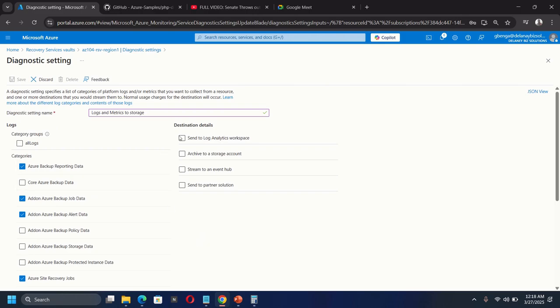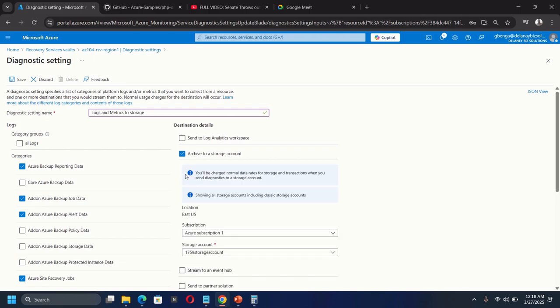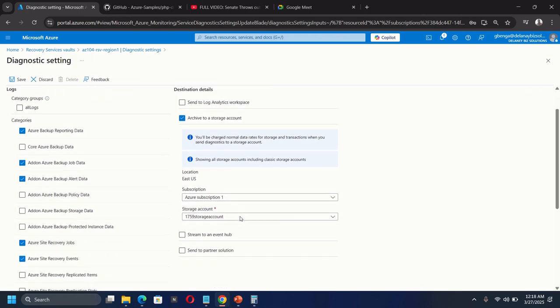And in the destination details, this is where I will determine where it will log this file. So I'm going to place a check mark next to archive to a storage account. And now I need to select the storage account. So where is the storage account? It is in this location, and you can see this is the name of the storage account.